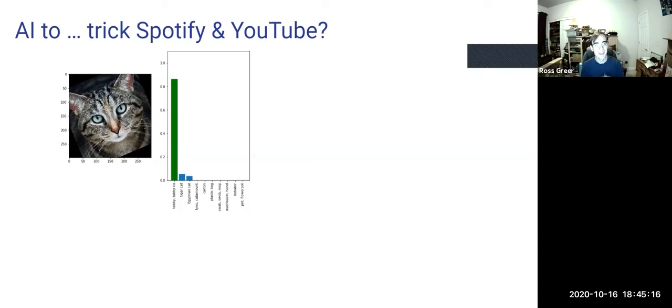This is a picture of a cat. And this is an image processing problem where we try to guess what image is being shown by passing the image to a neural network. And this might be a little bit small for people to see, but the neural network output is here and it's guessing with about 85% likelihood that it might be a tabby cat. And it thinks maybe less than 10% that it might be a tiger that it's looking at, and then about, we'll call it, 5% that it might be an Egyptian cat.